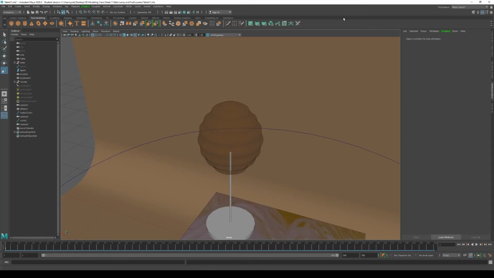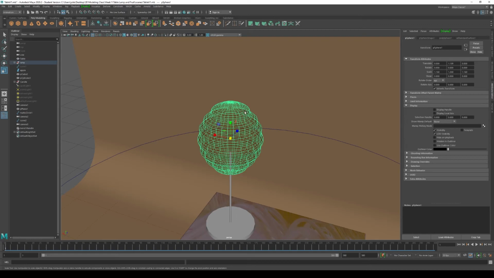The next deformer we're going to look at is blend shape. And blend shape is specifically designed to perform morphing tasks, and it's mostly used for animating characters, like, for example, a face or facial gestures. But in this case, we're going to try it out by working with our lampshade.